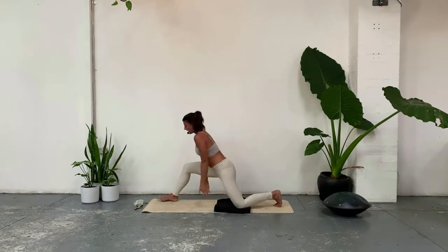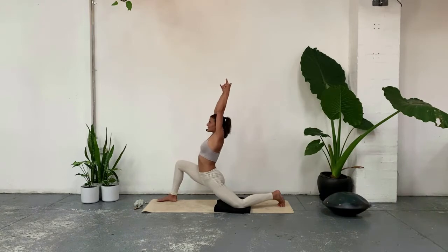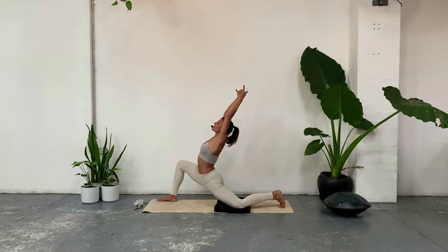Bend into the right knee, reach the arms coming all the way up. Interlace the fingers, keep the ears between the biceps. Again, find a little bit more depth through the hips. Shift the gaze towards the base of the hands if it's there for you. Long, slow, deep breaths as you allow the body to open.